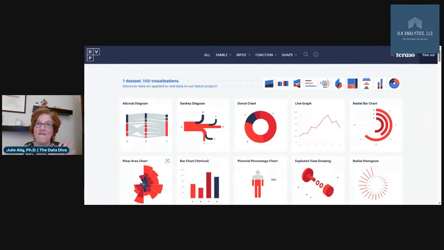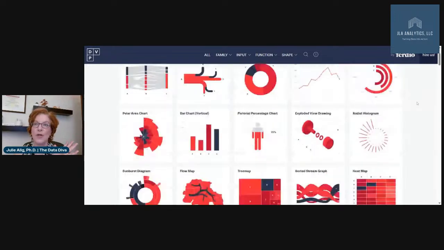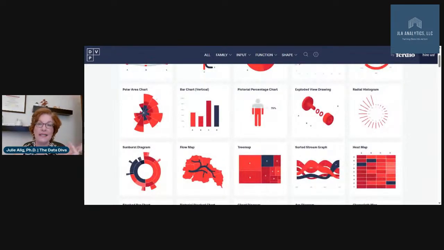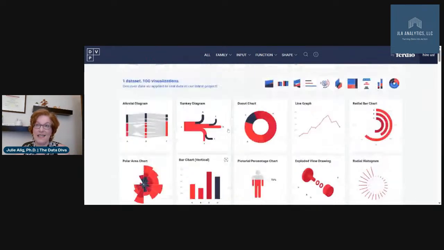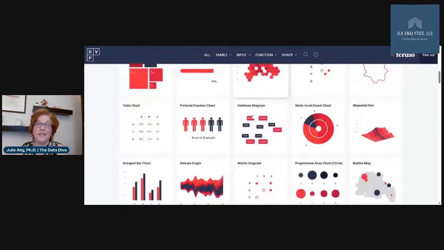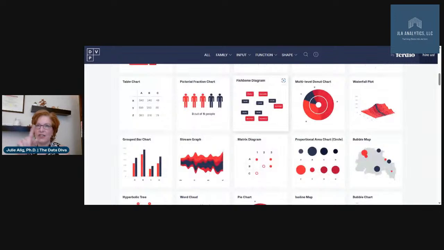Okay, so Ferdio. Like I said, they've got this catalog or encyclopedia of all different kinds of visuals. They've got the bar chart, the line chart, the scatter plot. But if that's all you think you're limited to, take a look at this. This is, again, Sankey diagrams. They've got line graphs, radial bar charts. It's awesome. So if you really want to get those creative wheels going, check out Ferdio.